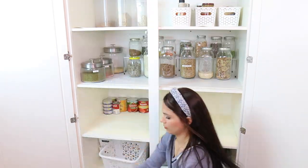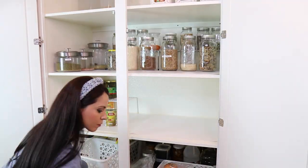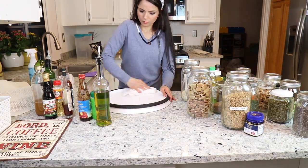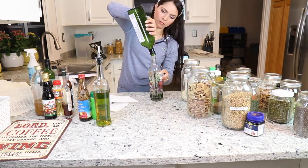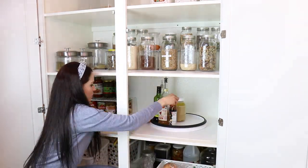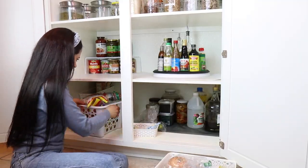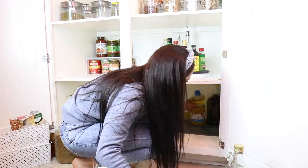Now moving right along to the next shelf. I do one shelf at a time because I do have a lot of stuff and I don't want to get overwhelmed. I shared last year my kitchen deep cleaning and organizing video where I worked on every cabinet in my kitchen and I organized everything. A lot of stuff still working, but some needed to be moved around to be grouped with the same category or where it makes more sense to have. The pantry definitely took me the longest, and the entire time I was working here in the kitchen, I kept going back to it until I was totally satisfied.